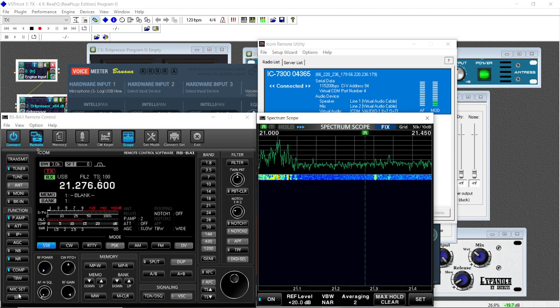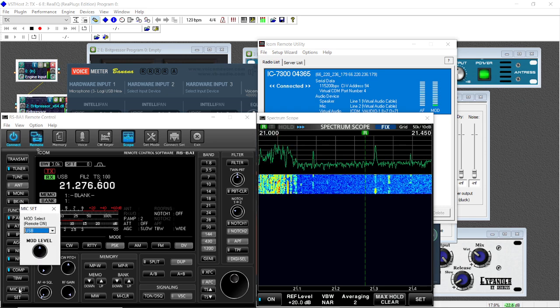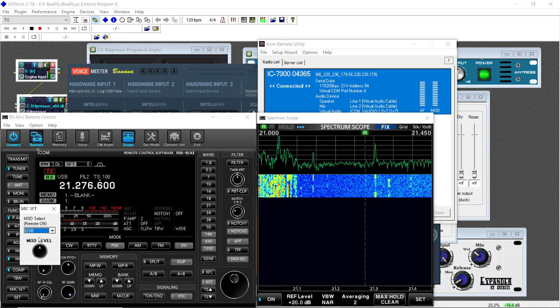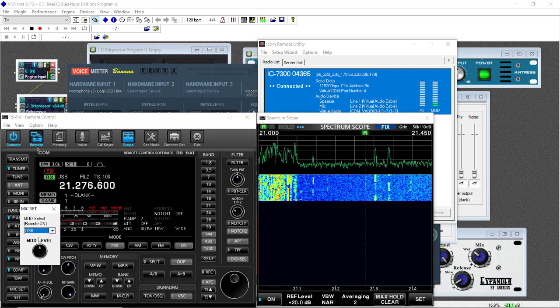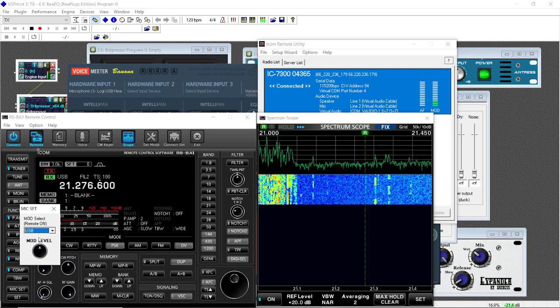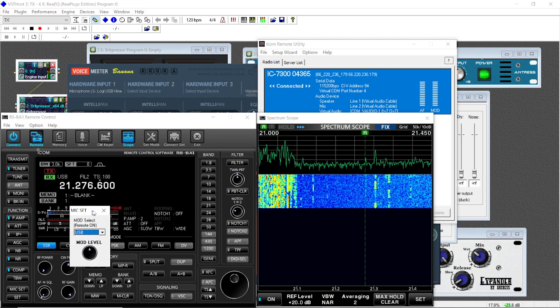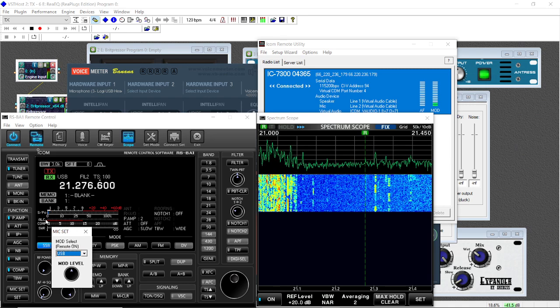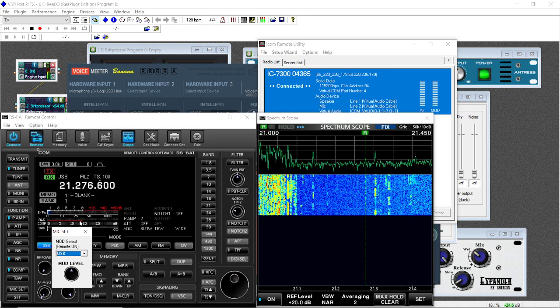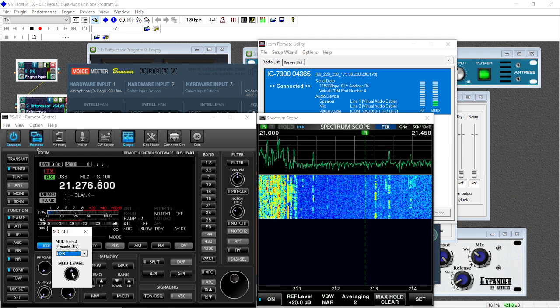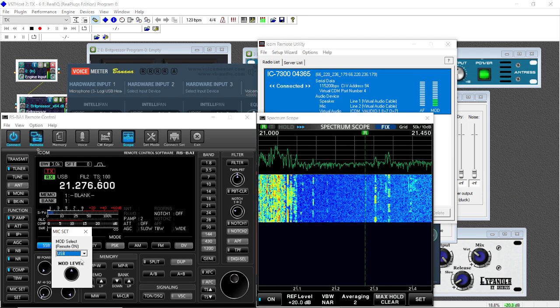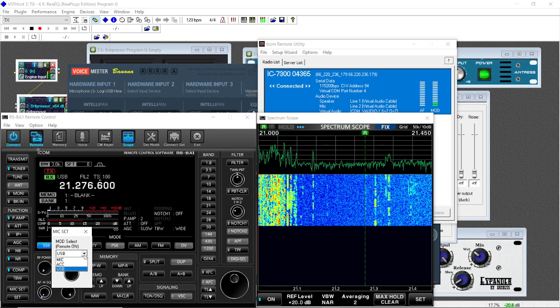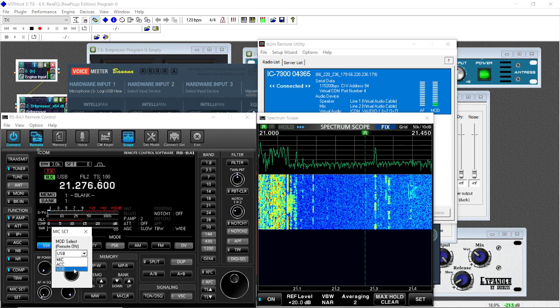Okay, and where you go in to set, you have your mic set here, in the bottom left-hand corner of the control window of the remote control. So if you left-click on mic set, there's your USB mod level. And that's going to adjust the drive on your ALC right there. So if it's too hot, you just left-click in there, open this window up, and bring this down. Of course, you have a drop-down, so you have the option of mic, accessory, USB.